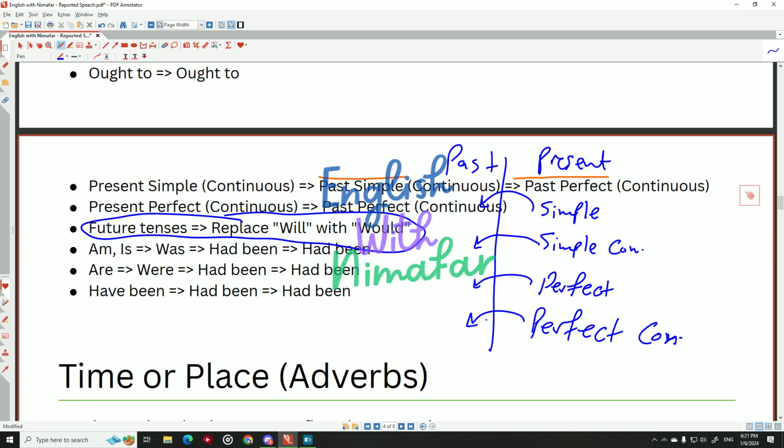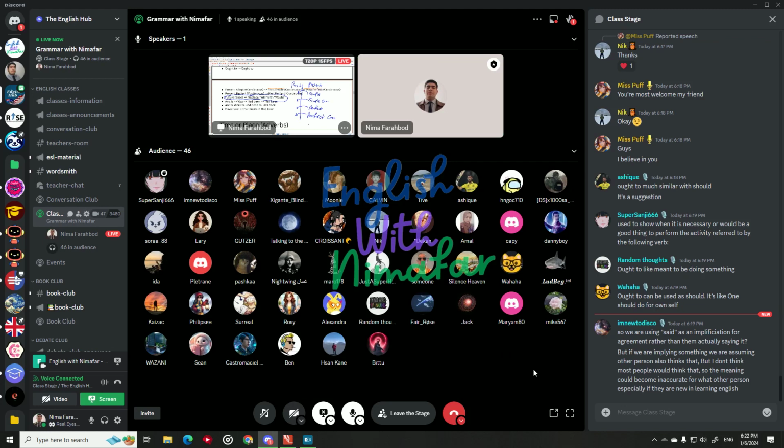Very easy. But what if you have past? What if your sentence is, I played soccer? So you have past simple. Further back than past simple, we have past perfect. So you just say past perfect. What if you have past perfect? What if you say, he had done something, for example. There is nothing further back than this, so we just keep it, copy, paste, okay? Did you get it?